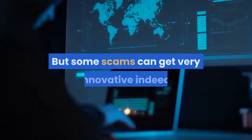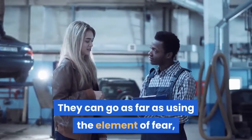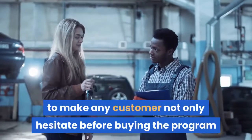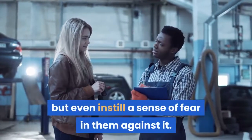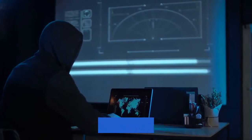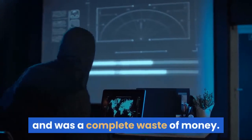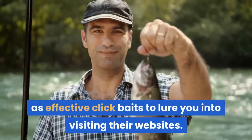But some scams can get very innovative indeed. They can go as far as using the element of fear to make any customer not only hesitate before buying the program but even instill a sense of fear in them against it. These scams would claim that either EZ battery reconditioning is terrible or they had an awful experience with it and it was a complete waste of money. These headlines and content act as effective clickbaits to lure you into visiting their websites.